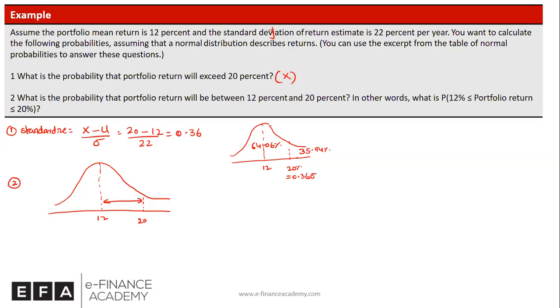Now, here's what you're going to do. As a first step, you will standardize 12 using this formula. That will be your first step. Then you will standardize 20. And if you do standardize 12, how many times has 12 deviated from 12? The answer will be 0 deviation, right? I mean, you can try and use the formula. If you use the formula, it will be 12 minus 12 divided by 22, which is 0 deviations. It does not deviate. And we already know how many times has 20 deviated from 12, and that's about plus 0.36 deviation.